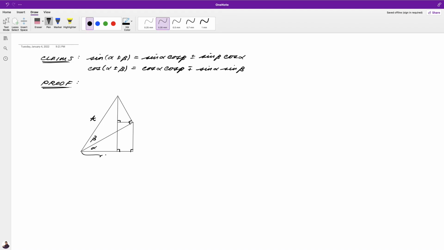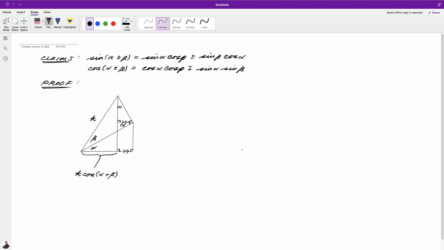Now, this right here is going to be K times the cosine of the quantity alpha plus beta. Okay. And then this here is parallel to this. So if this is alpha, then this has to be alpha by the alternate interior angles theorem. But this is a right angle and this is a right angle, so this has to be alpha too. We've got a three-way triangle similarity situation going on here, which can be readily demonstrated.